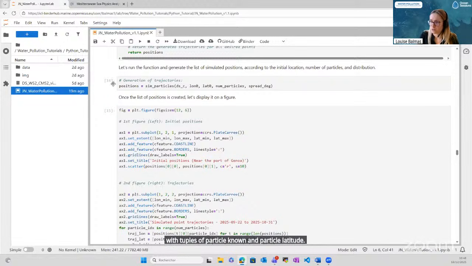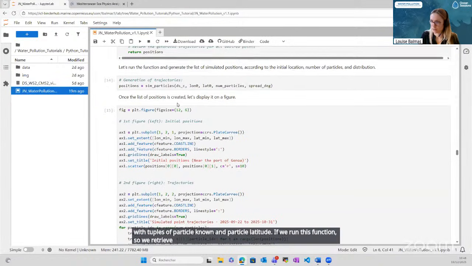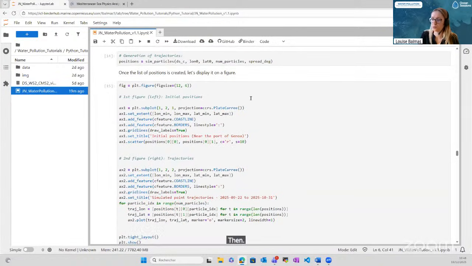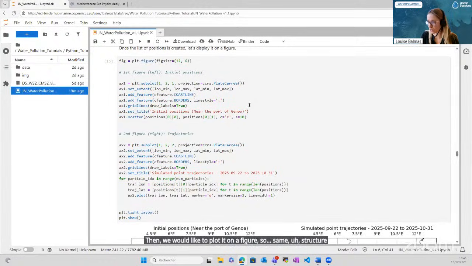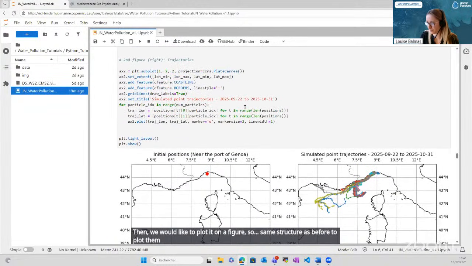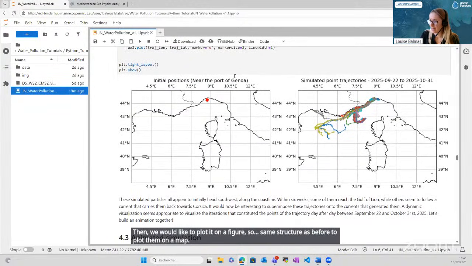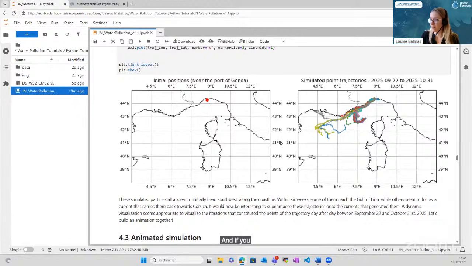If we run this function, we retrieve this position list, then we would like to plot it on a figure. Same structure as before to plot them on a map. And if you run the cell, you will have those two figures.